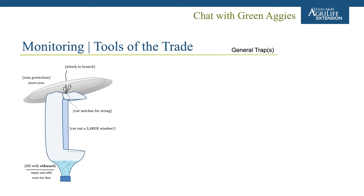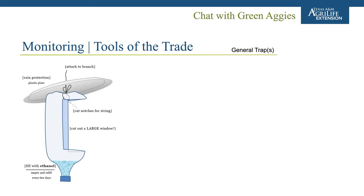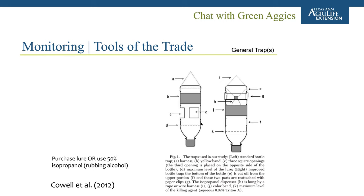For beetle borers, generalist traps are typically used instead of pheromone traps. These can be homemade from inverted bottles filled with ethanol or soapy water — the ethanol acts as an attractant, drawing in borer beetles which then drown. A slightly different design allows you to keep ethanol in a separate compartment and flush the soapy water to collect beetles on a regular basis. The presenter also mentions that annotations were added to the presentation by a participant, which should probably be disabled in the future.